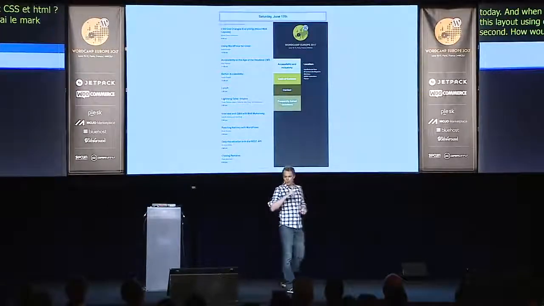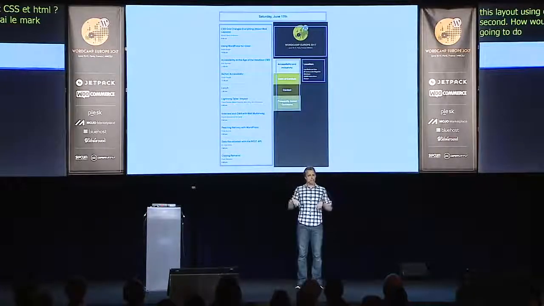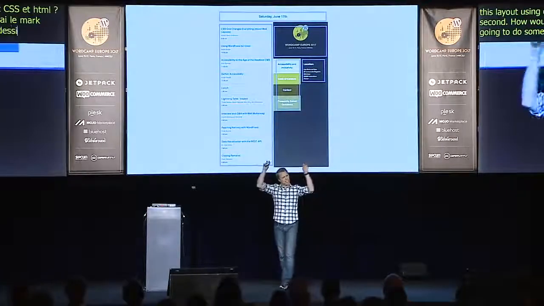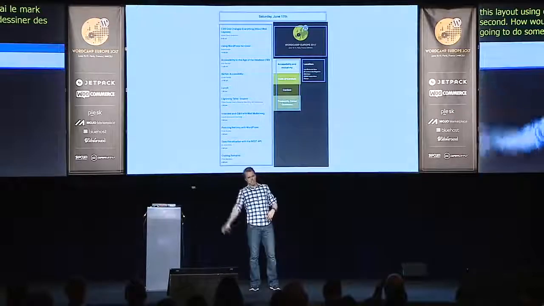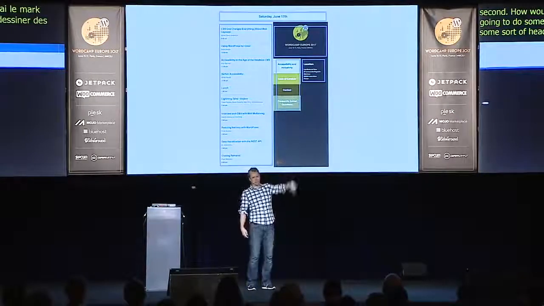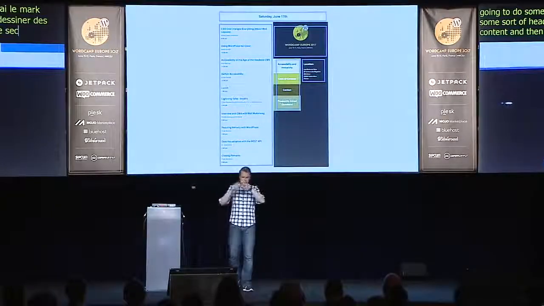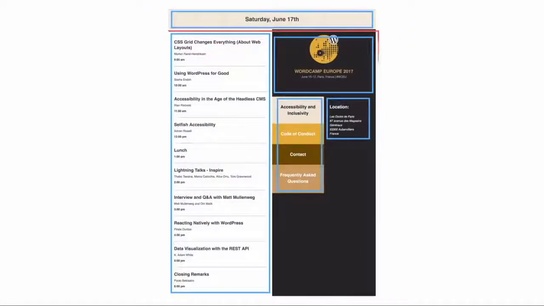So first, you're probably going to do something like draw boxes around the main items. So here we have some sort of header thing, and then there's a huge section on the side with all the content, and then on the other side, there's like a logo, and then there's some other sidebar stuff. Good, so we have those boxes, and we'll mark that up in HTML. Then, because we have to lay this out, we need to start grouping elements. So below the main header thing, there's a bunch of content.